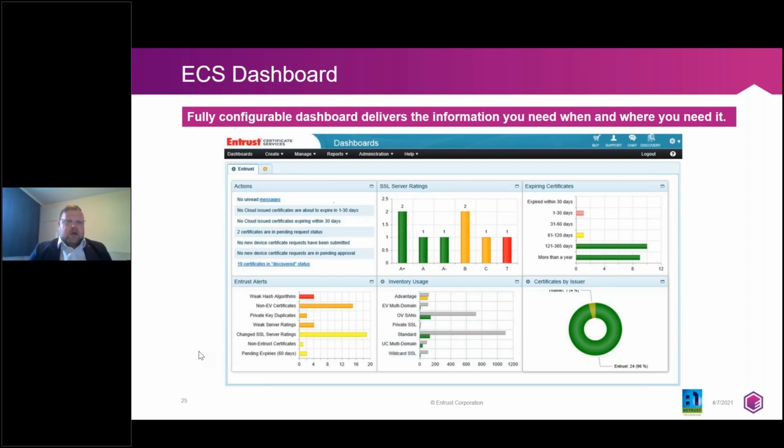Most people are visual, and so as you can see from the slide, this is actually a screenshot of the Entrust Enterprise Console. And as you can see, it's very visual. So just to highlight some of the capabilities that Entrust offers through our console, this dashboard that you see is fully customizable, but starting from the top left, it has an option to present administrators with the top list of actions that an administrator needs to take to stay in front of their SSL estate.